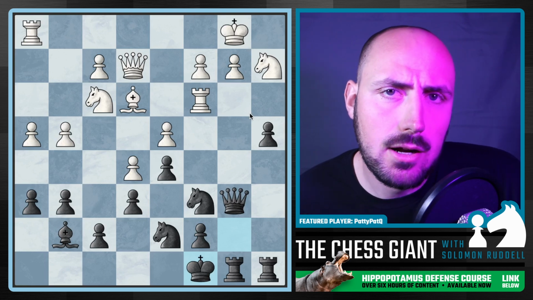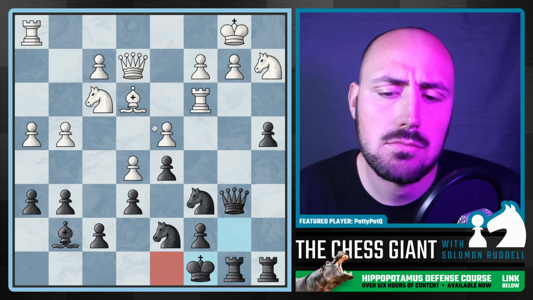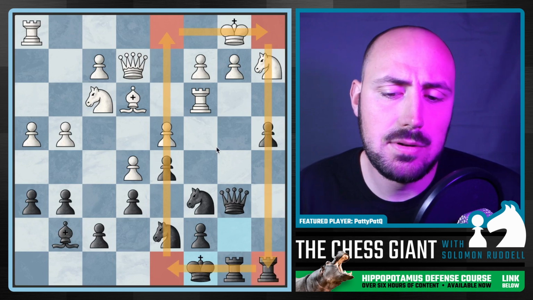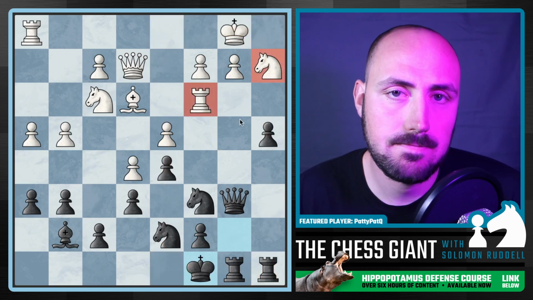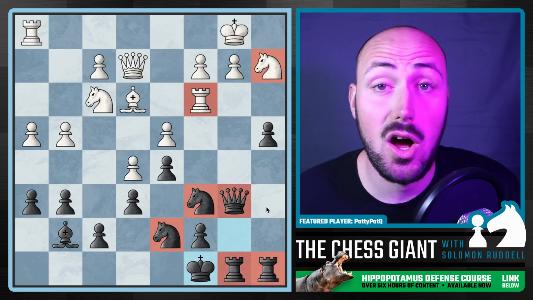But this is something that I recommend, right? This is a little tip that I have for you guys, and that is cut the board in half, right? Cut the board in half and count how many pieces, not including kings, are on both sides of the board, right? Here, white has 1, 2 defenders. We have 1, 2, 3, 4, 5 attacking pieces on that side of the board.